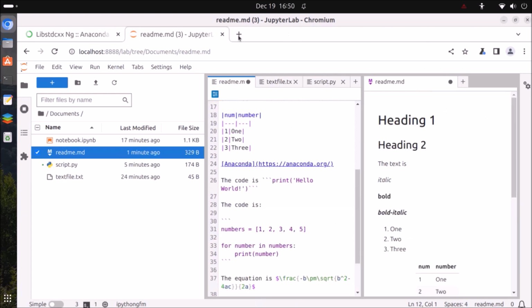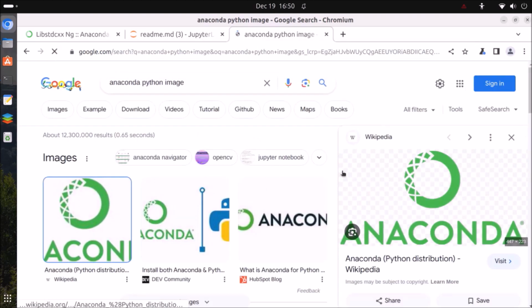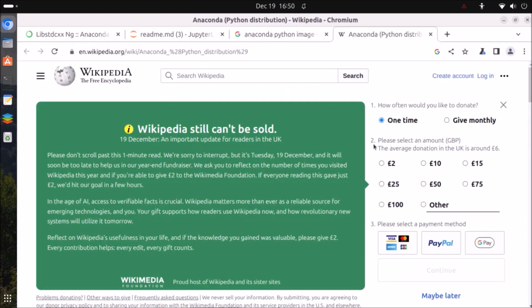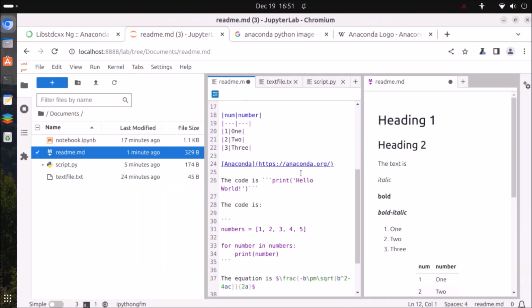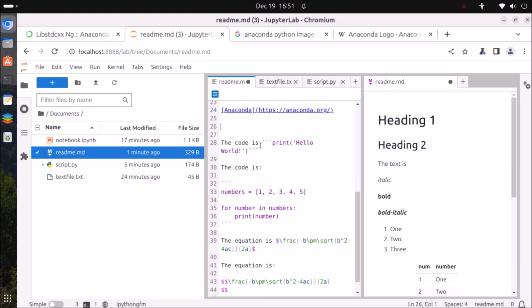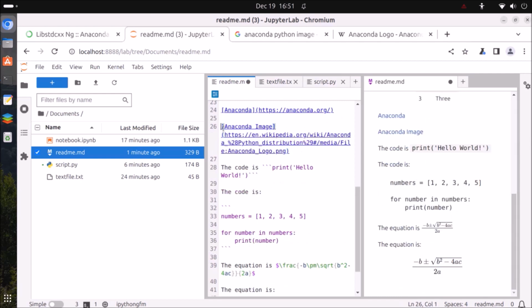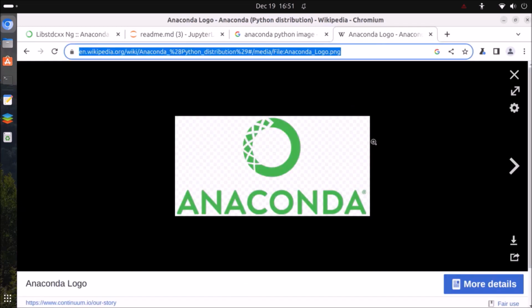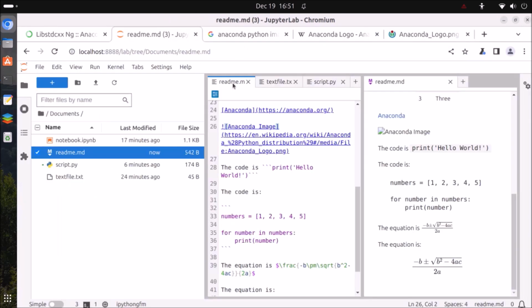So we can insert a link and we can insert an image as a link. So the image can be stored on the web or it can be stored relative to the file. If we just use this web image, we're going to use square brackets for the link address and then parenthesis for the image, and we're going to use the exclamation mark to indicate that we want to show the image instead of just a link to the image.